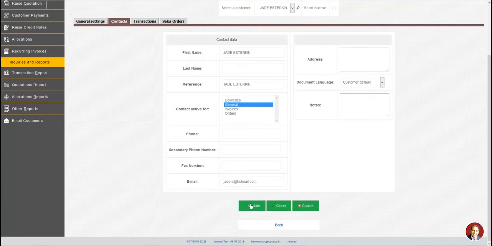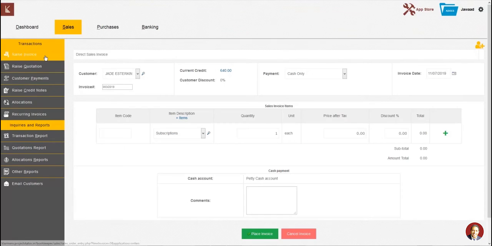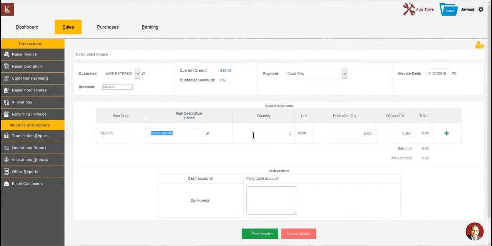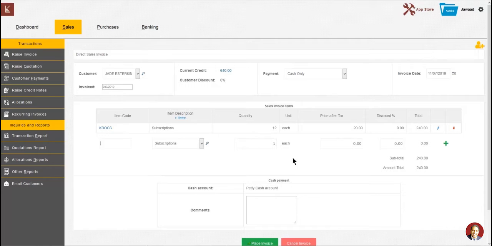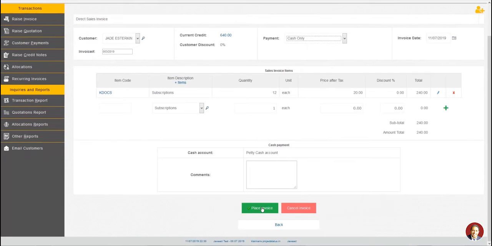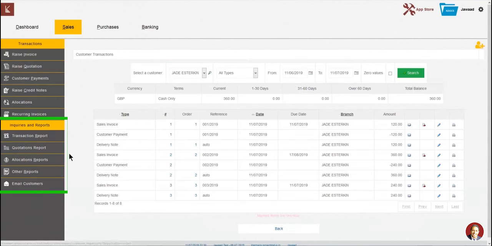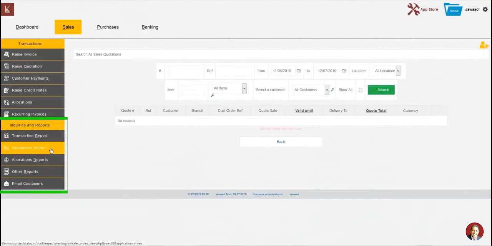Now that you've created your item list and added all your customers, you're ready to start invoicing. Under Inquiries and Reports, you will find several types of reports you can use to see how your customers and sales are doing.